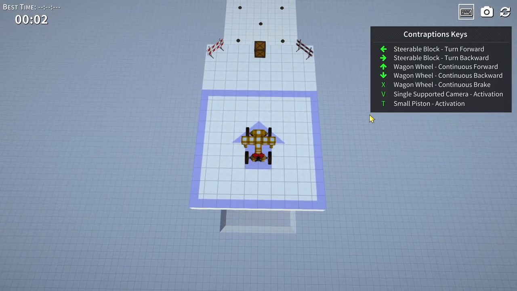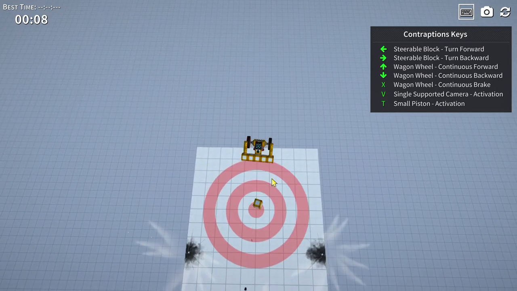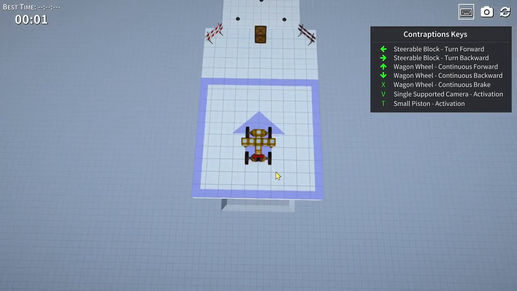So let's do this. It does a little flip. But we do get to the end. No, stop, you fool. All right, we almost got it. We just fell apart at the wrong second. All right, one more try.